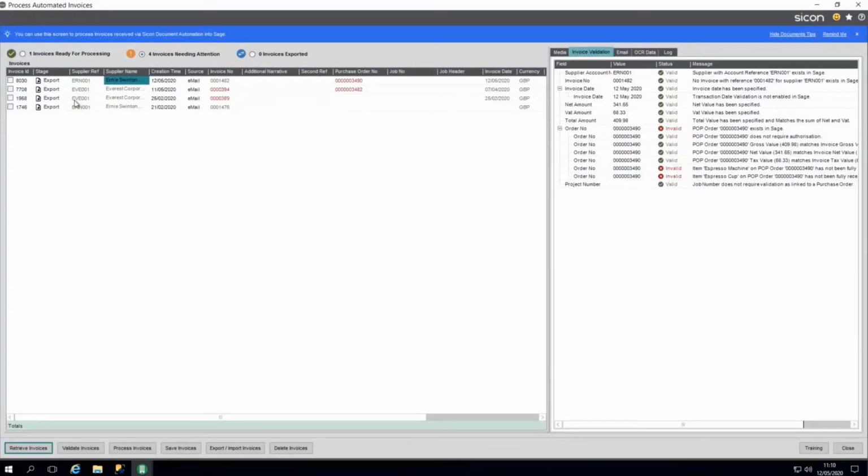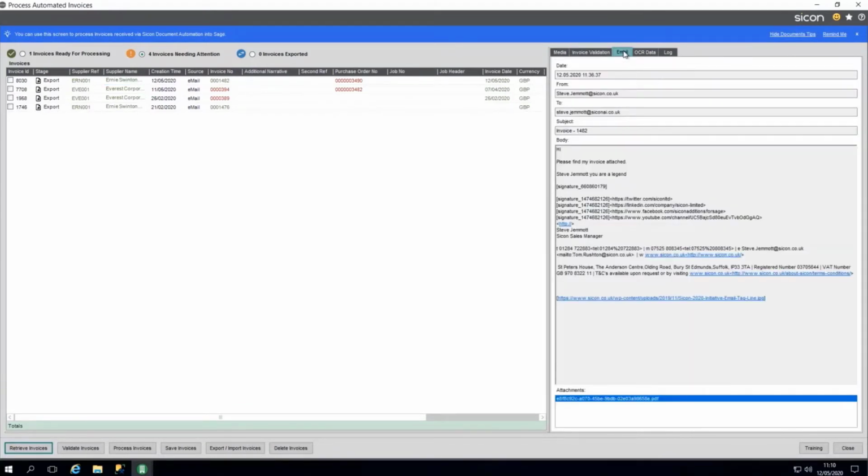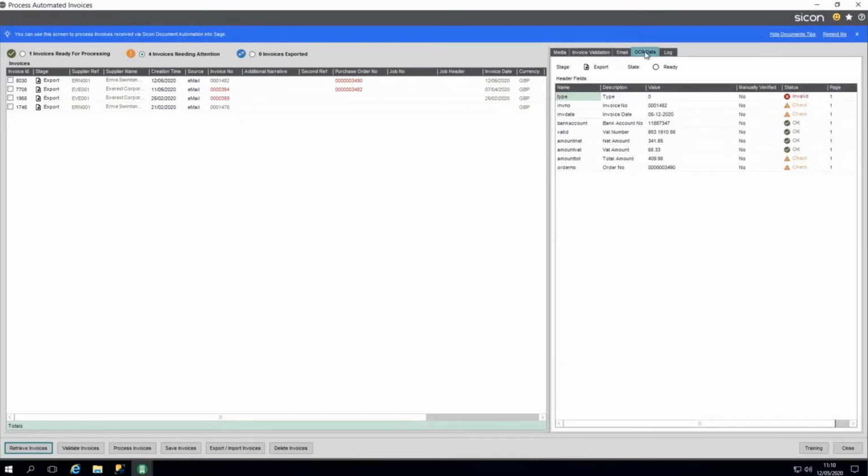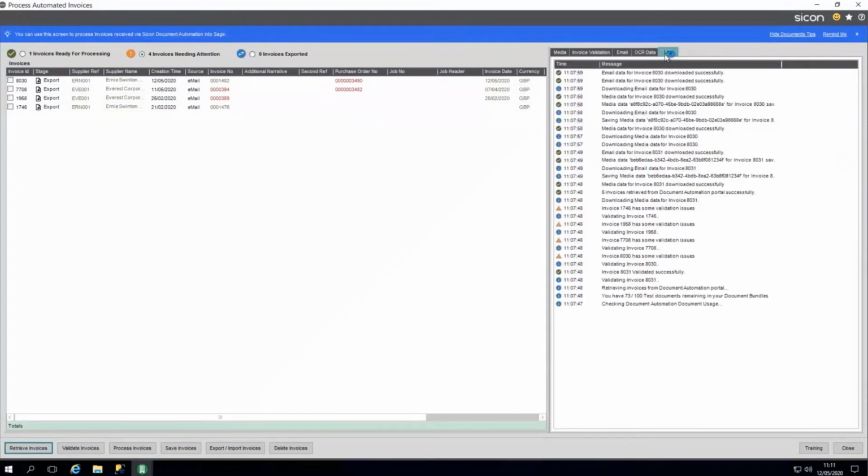To further improve efficiency, our invoice automation module uses advanced image recognition technology to extract data from the invoice document and return all of this to our module, where we validate it within Sage 200. We check delivery, required status, duplicate invoice status, and supplier account status before allowing it to process. Matching to purchase orders at header level or line level is also a standard part of the module. Some supplier stock code education may be required where their stock codes don't match yours. Built-in invoice layout training allows users to define the correct location on the documents for any misread details, and these will be used the next time the invoice is received and processed.